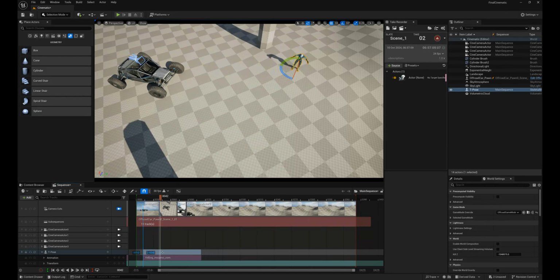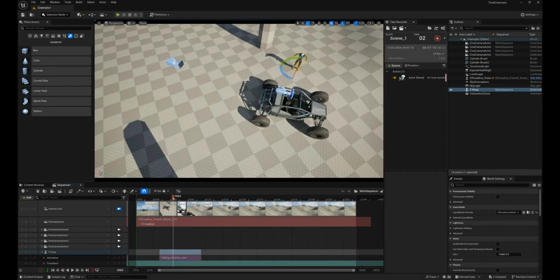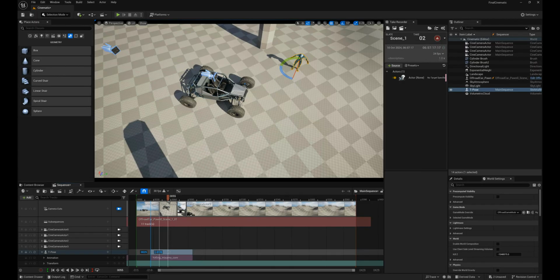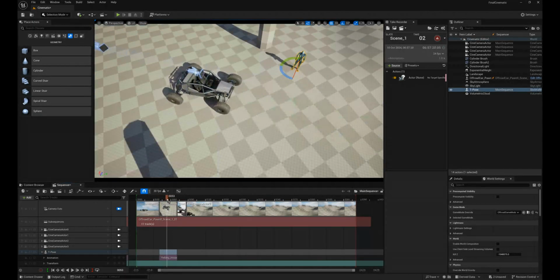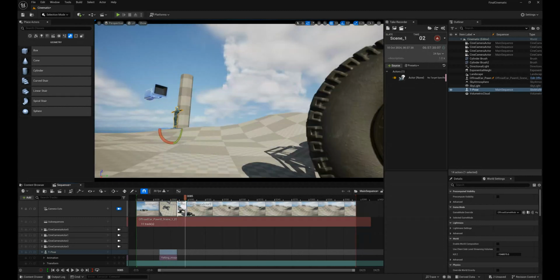Trim it to that animation. Yeah. Let's just bring it down a bit more. Only plays during that part. There we go. So that's it.